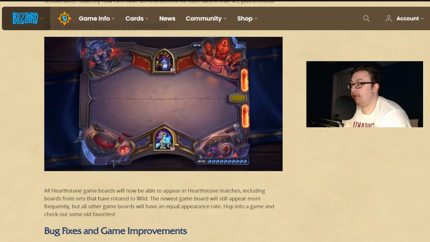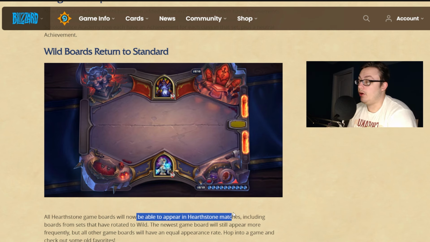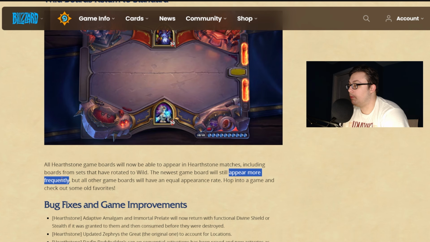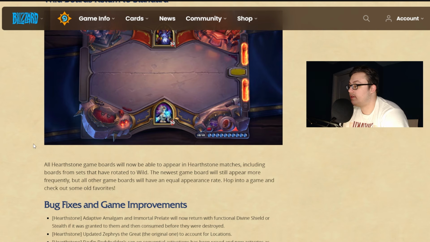Wild boards return to Standard. At least we won't have to deal with the same 4 boards we have to deal with right now. So yeah, all Hearthstone game boards will now be able to appear in Hearthstone matches, including boards from sets that have rotated into Wild. The newest game board will still appear more frequently. Okay, great. But all other game boards will have an equal appearance rate. Hop into a game and check out some old favorites.